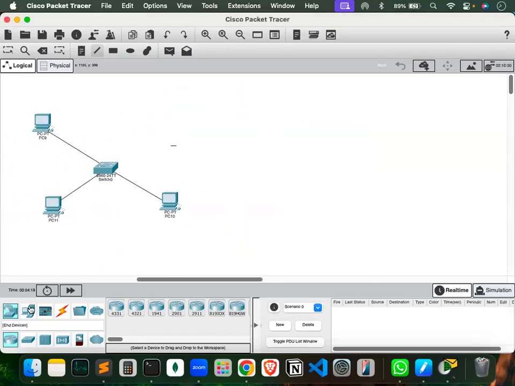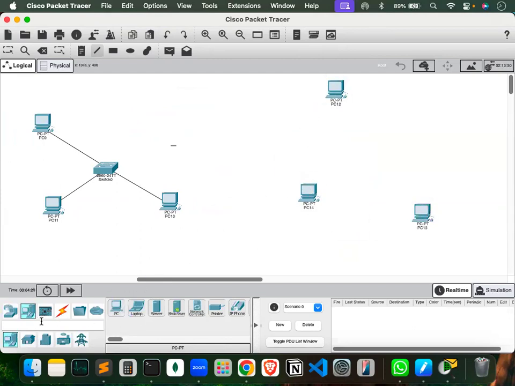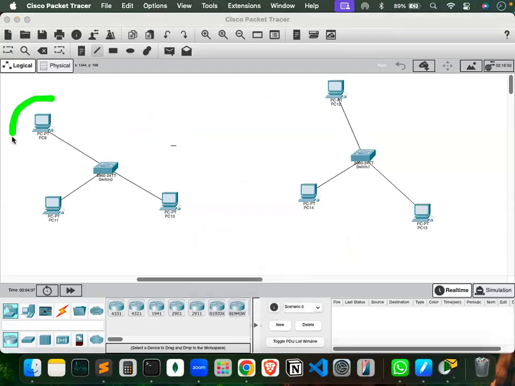Now suppose we have two different networks. Let's say there is a network here, and one more network here with one more switch, and they are also all connected. Now, let's say I want to send a message from here to here.